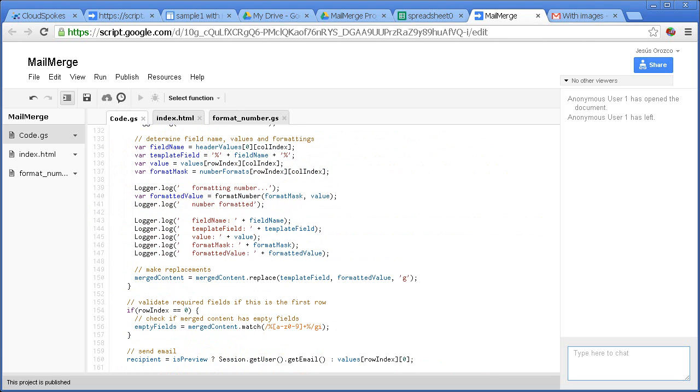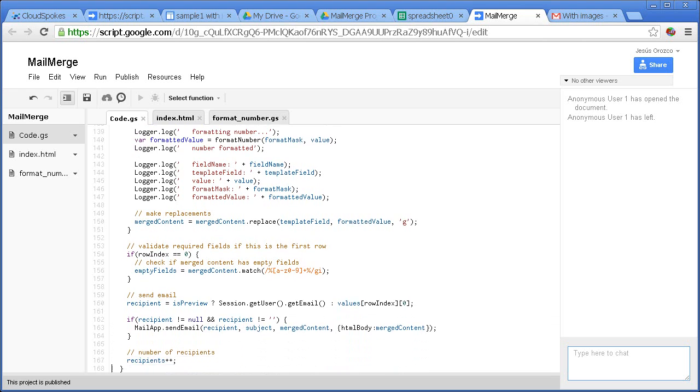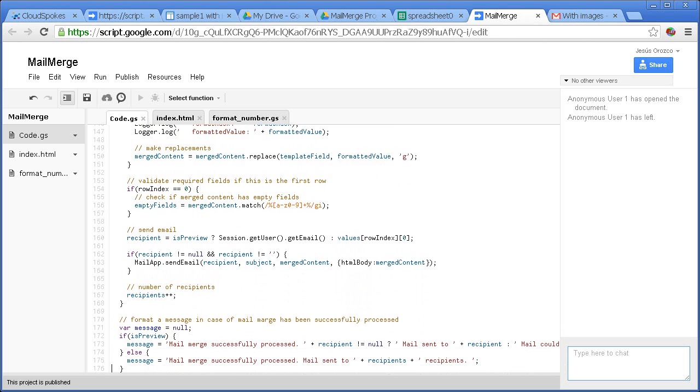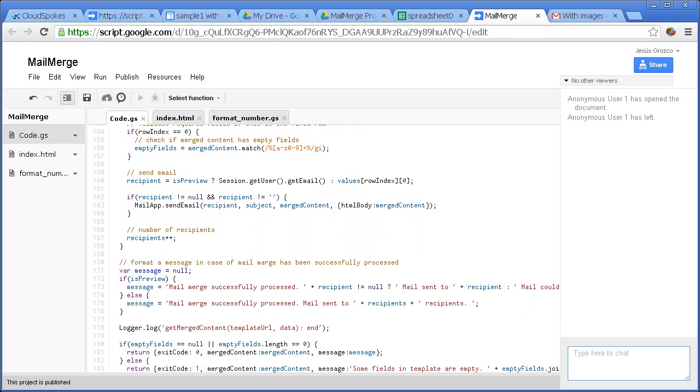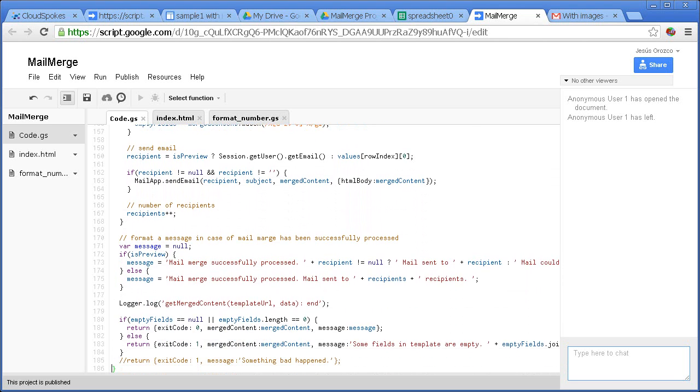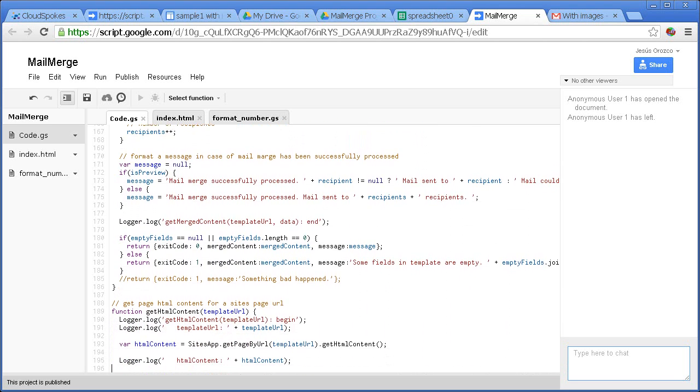This has two levels to iterate through the rows and columns, make the replacements, and then validate which fields were left empty and all that stuff.